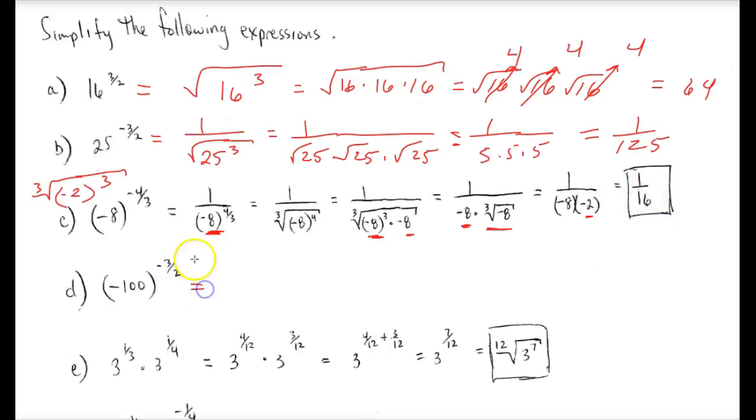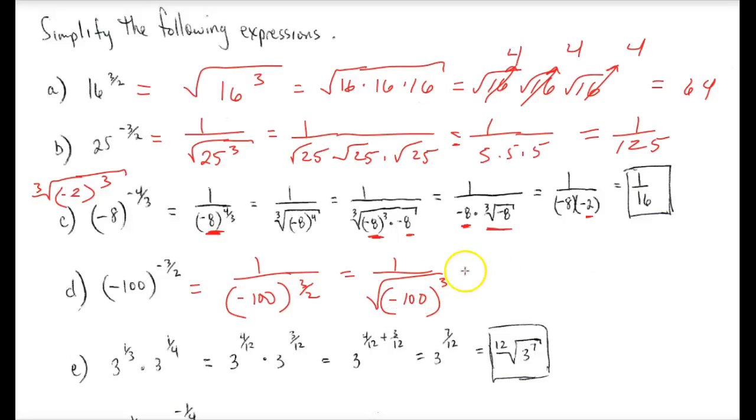Okay. Same deal here. We have a -100 square root of, I think I started that off wrong here. So let me go back. All right, so here we want to start off by doing 1 over -100, all that raised to the +3/2 power, and then from there doing square root of negative 100, all that raised to the third power.